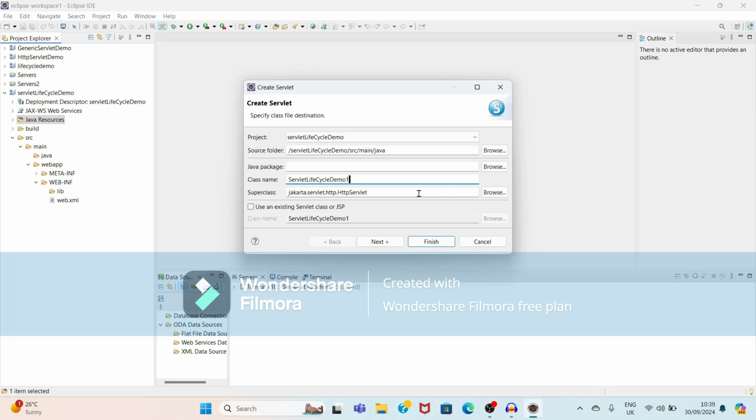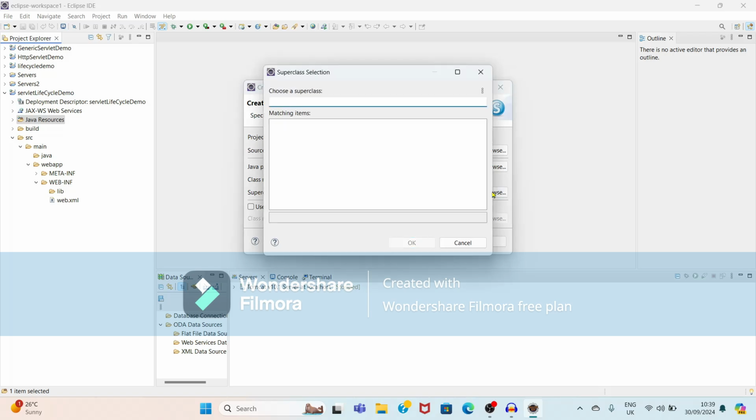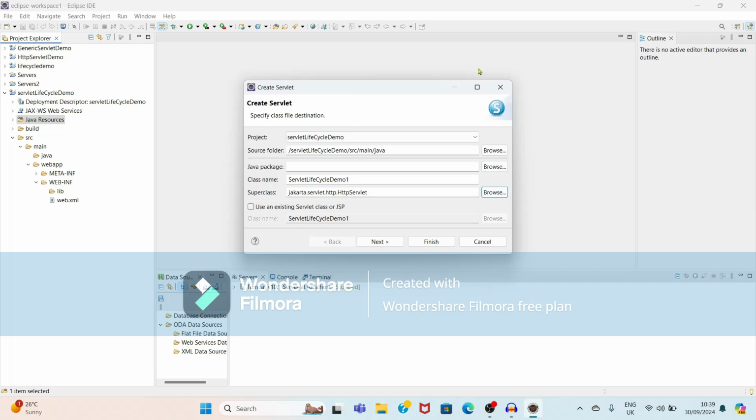Here we are going to generate a request and response, so we'll use HttpServlet. Keep this superclass as it is, HttpServlet. If you are creating a GenericServlet, at that time you can browse this option and select GenericServlet. But here we need HttpServlet.